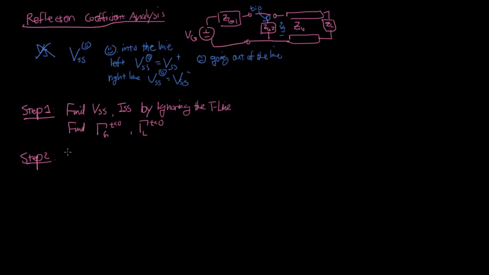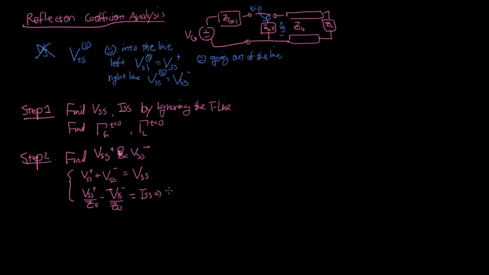The next step is also the same. You want to decompose VSS and ISS. You want to decompose VSS into the VSS plus component and the VSS minus component. You do that by solving a system of two equations, where you recognize that the two together, VSS plus plus VSS minus, is going to be equal to your total VSS, and then also the currents are going to be equal to the total current. So remember, you have a minus sign when you're trying to convert VSS minus into a current. You have to divide it by negative Z0 instead of just Z0, and that's going to be equal to ISS.